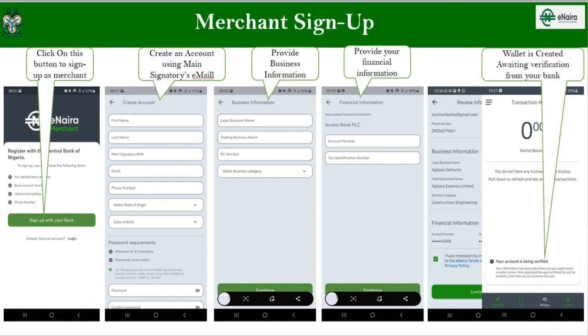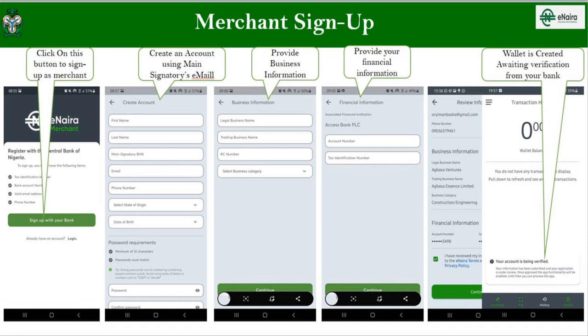Once it goes through, on the next page you'll be required to put the company details, which include the tax number, RC number, TIN number, just the basic details. Upon this, you follow similar steps with the individual wallet. But the most important things you need to get ready for the merchant wallet are the RC number, the TIN number, and at least one of the directors should be the one signing up for this.